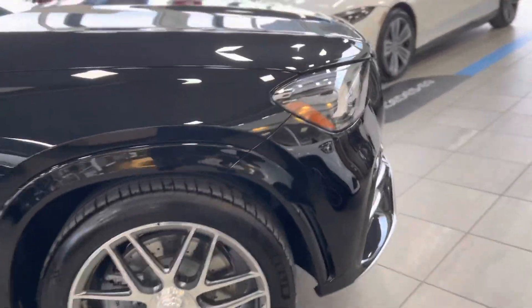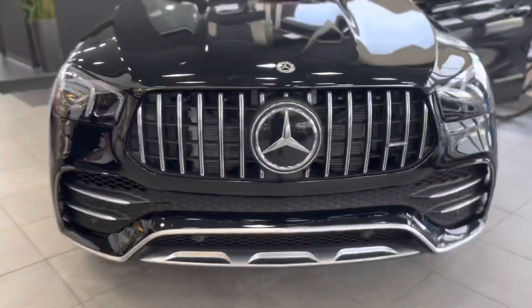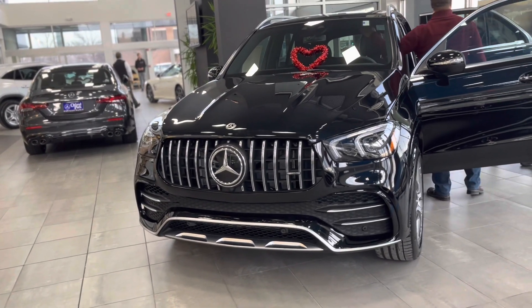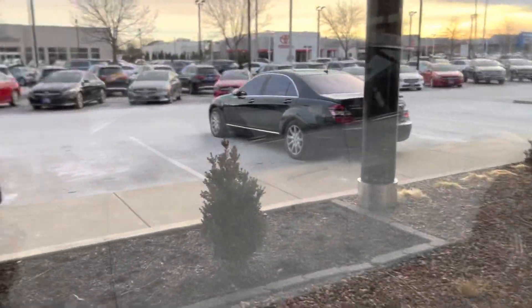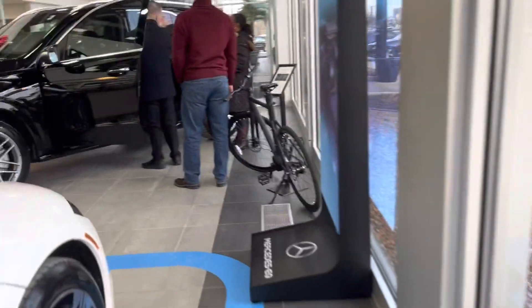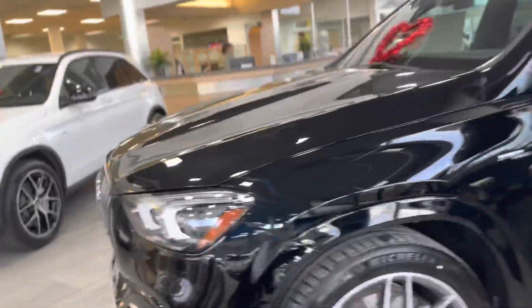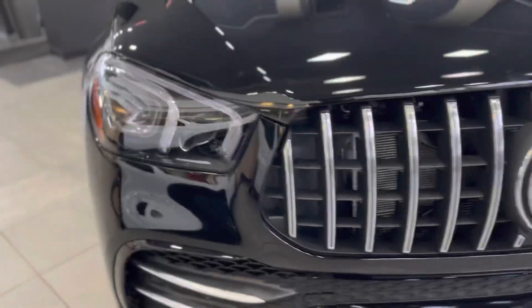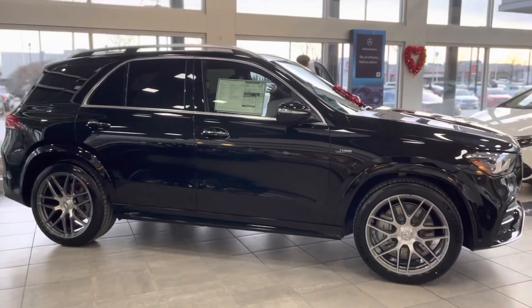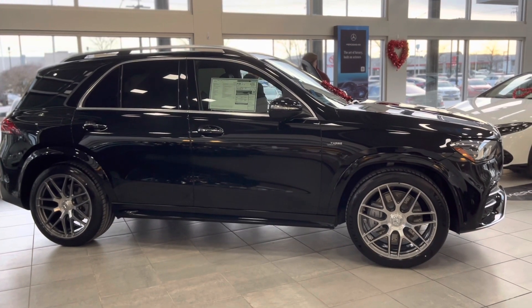Nasty car, guys — this thing is a beast. Look at the front — oh my goodness. You find out something new every day but this car is really bad. Wait a minute — I gotta show you something. Old girl is out there in the parking lot just chilling — I brought her out today. So yeah guys, I just wanted to let y'all get a glimpse of the new stuff that Mercedes got. This thing is really nice. All right guys, I'm gonna check out of here — this video is over. I'll see you guys on the next one. Peace.